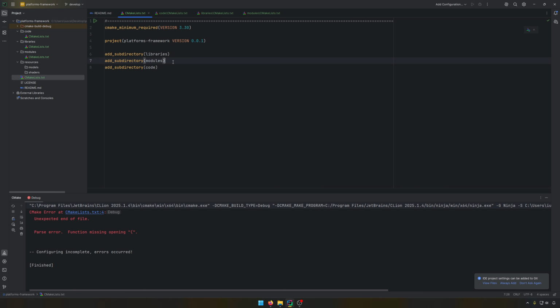Why the modules? Okay, for the libraries it makes sense, but why the modules? The project that I'm trying to create here, the engine, the framework, however you want to call it, will be split in modules. We'll have a module for animation, one for resources, one for navigation, one for graphics, one for platforms. So why are we putting them into the modules?